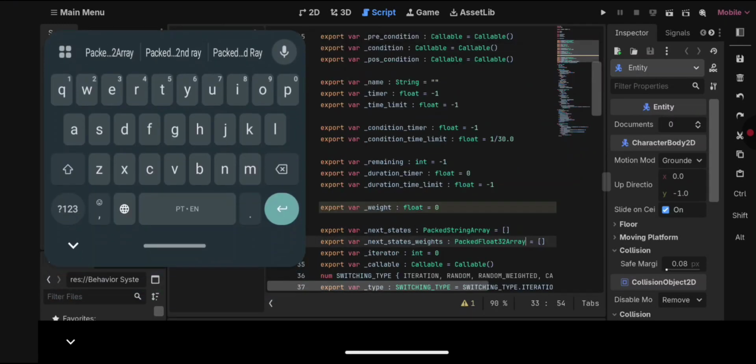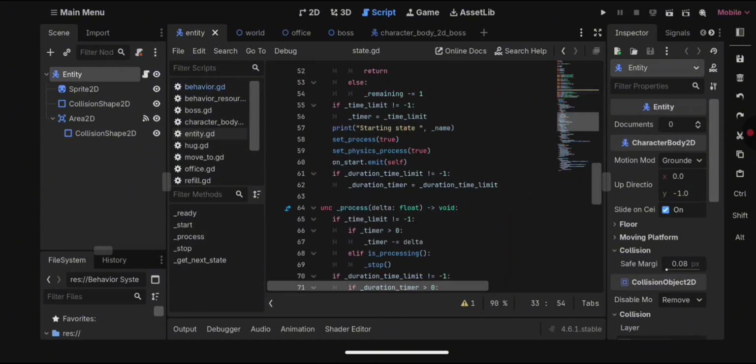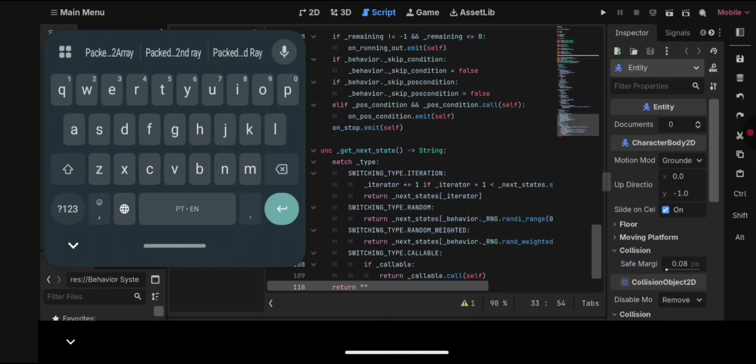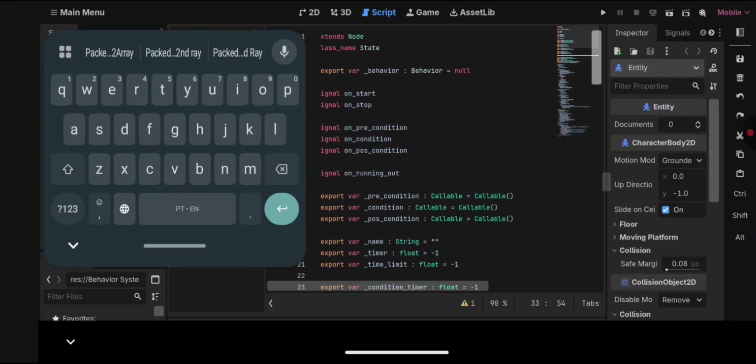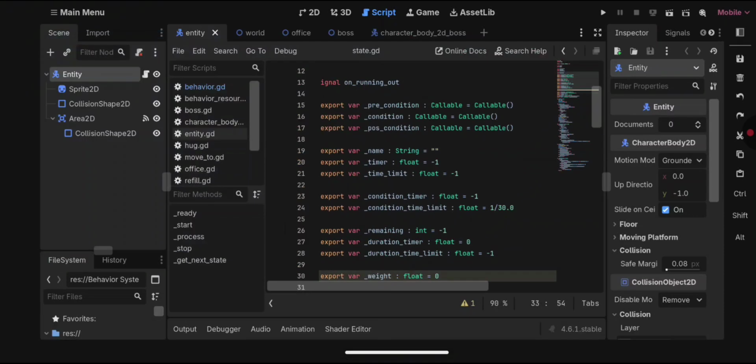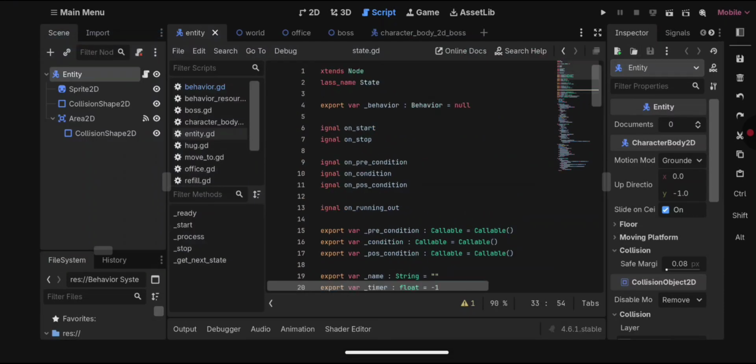So let me give some possible usages so you can get a little more grounded on what I mean. Imagine, for example, you are making a management game, like a tycoon game, and you have an employee.